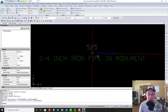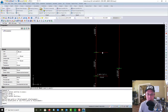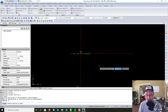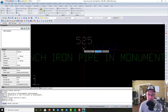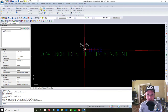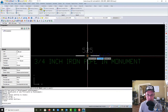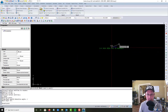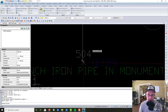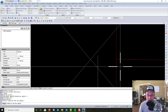But what you can see now is we've got these two centerline mons here, right? And we actually did find some 3/4 inch pipe in there. No tag though on either of those, or stamp. So I'm going to go ahead and move this there, and then we're going to rotate down the center line there. Okay, so we found this other well with a pipe. And you just gotta be careful what you snap to when you do that.